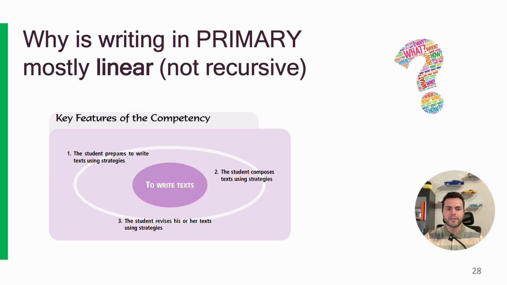So, why is writing in the primary cycle often taught as a linear process rather than a recursive one? Mainly because students need more guidance and scaffolding. Younger learners, or younger writers, let's say, are still getting familiar with the basics of writing, like organizing ideas, grammar, spelling, punctuation, generally the mechanics of writing. So breaking the process into clear, manageable steps like prepare, compose, revise helps them reduce the cognitive load. And at this stage, the focus is more on introducing strategies than on going back and reworking drafts multiple times. So we can say using a scaffolded approach like this can help students build confidence and foundation before tackling more recursive writing.